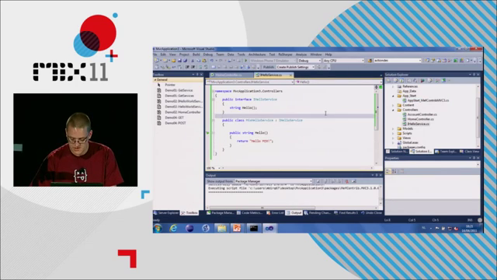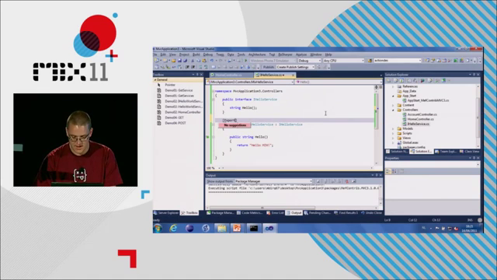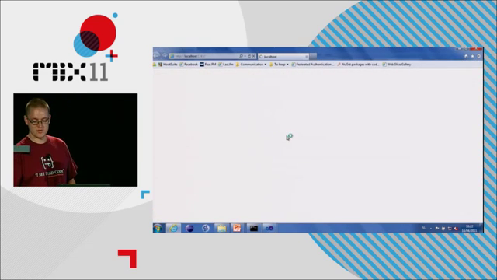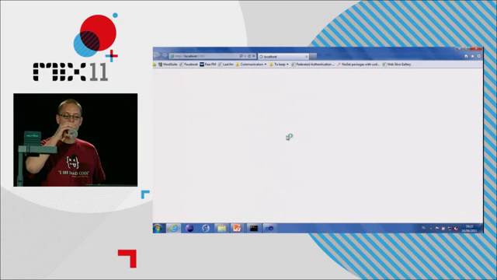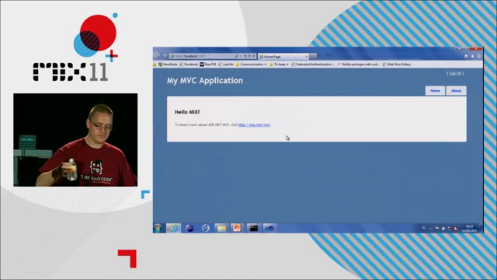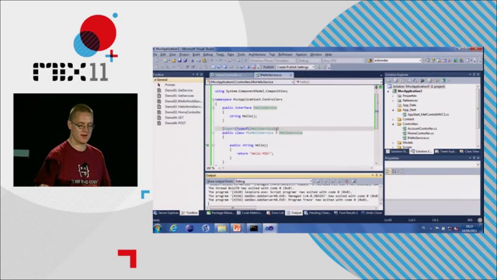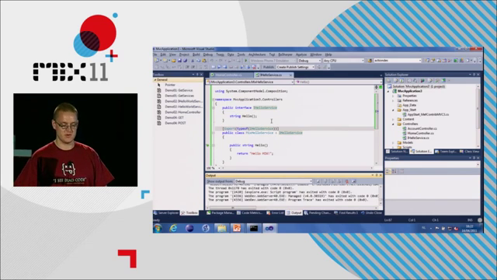So what I can do now is just say, well, I'm going to export my MIX11 service as something of type IHelloService. There we go. And this should work. Just going to run it. There we go. So I didn't have to do a lot to get this working. And why is that? Well, I'm using MEF to resolve everything. Every time I ask this thing to provide me with an IHelloService, MEF will automatically discover the MIX11 service because it has this export attribute.